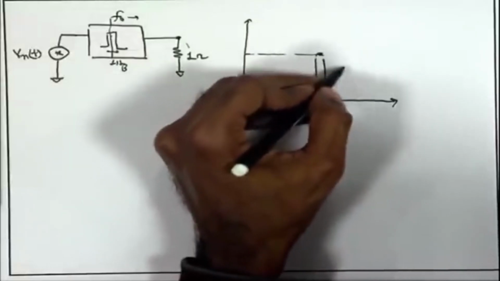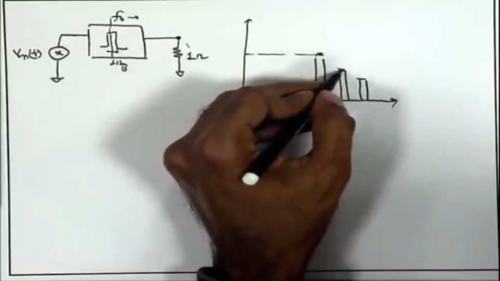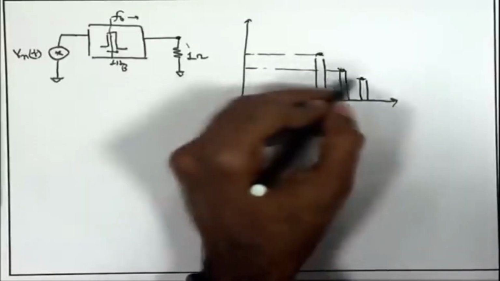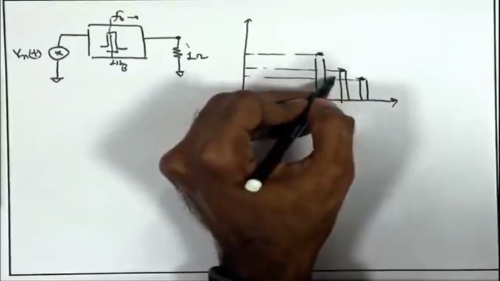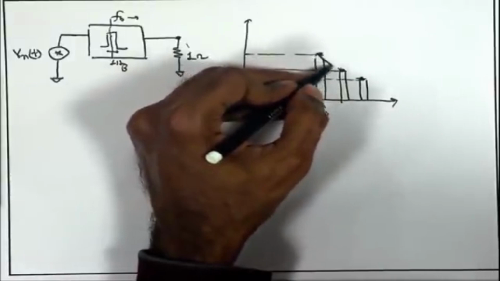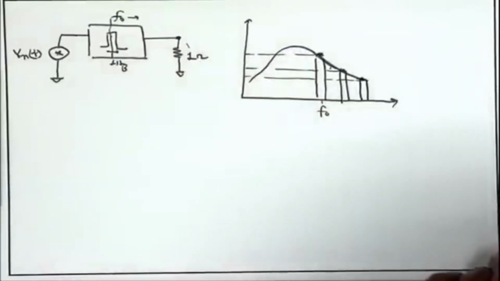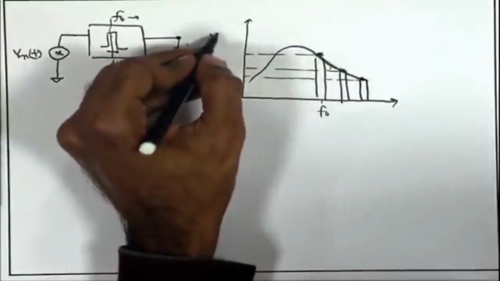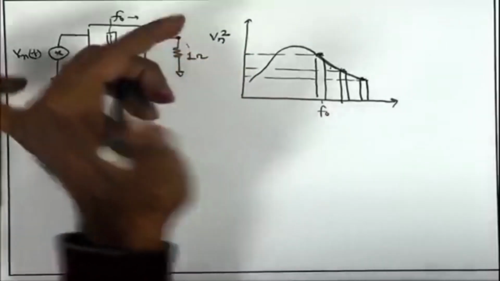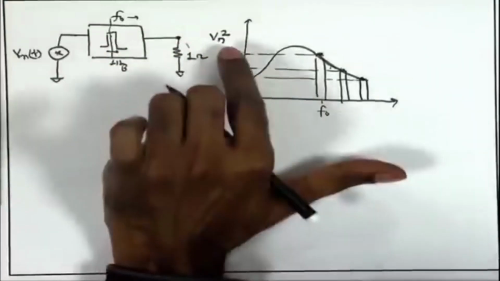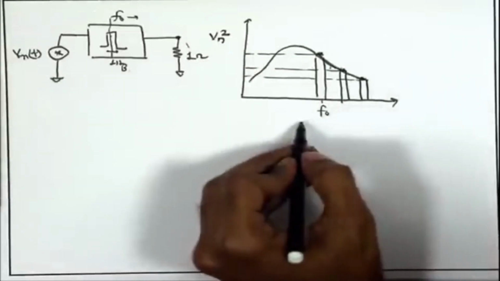and at different points I can find out what is the Vn square delivered to the load. And if I take very fine sections, ultimately it is going to give me a smooth curve, with some characteristics depending upon the signal source. So, here I am writing Vn square because this is Vn square upon R, that is Vn square upon 1, which is essentially the power delivered to the 1 ohm load, and on the x axis we are sweeping the frequency.